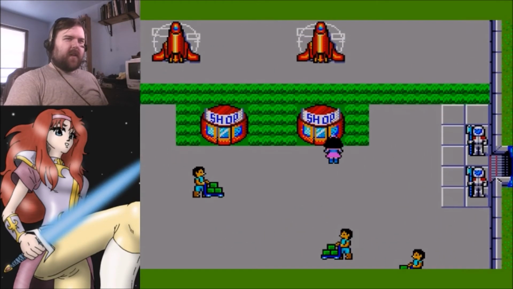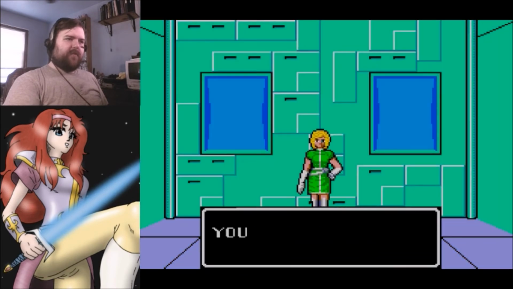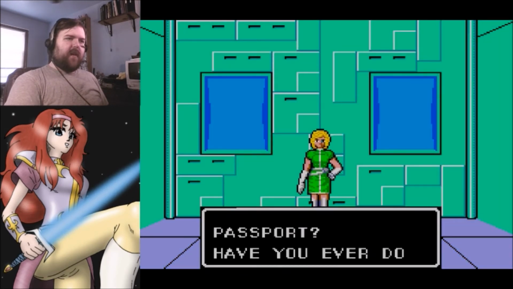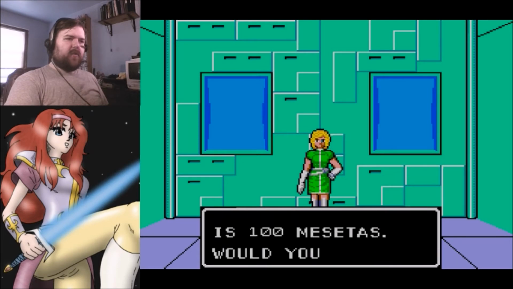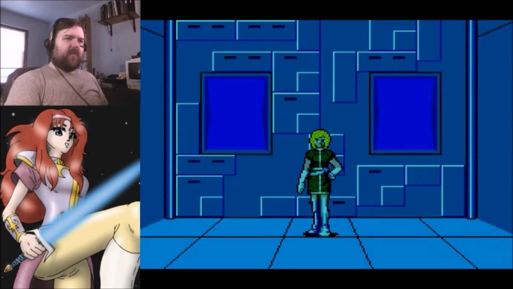Okay, I'm back. Now, do you want a passport? Yes. Have you done anything illegal? No. Currently have an illness? No. 100 mesetas? Yes. Passport is ready. Here.